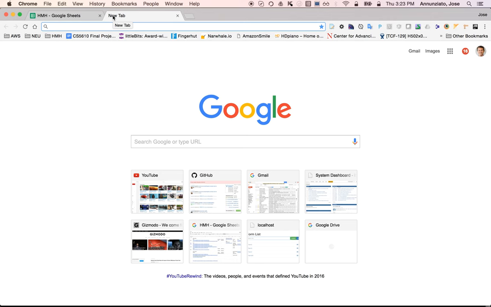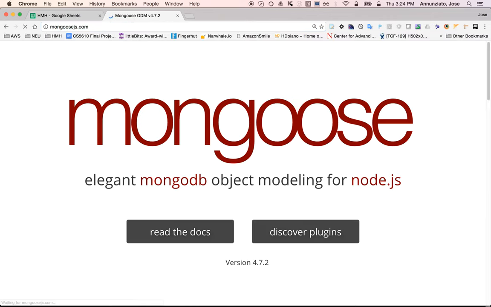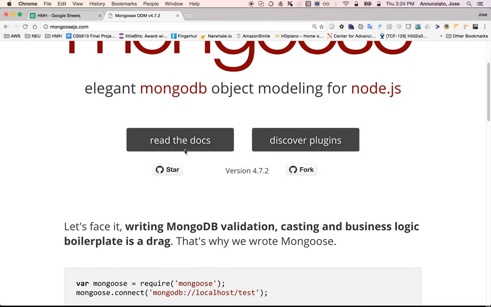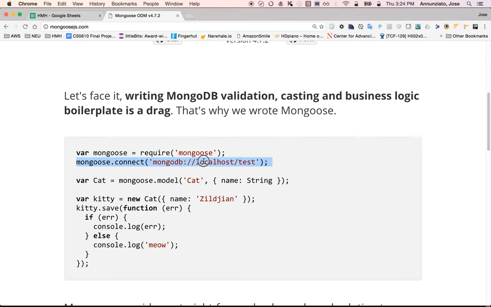One of the more common ones that's more popular is mongoose.js. mongoose.js is one of the more popular libraries that allow programmatic access to the Mongo database, okay, and it's very easy to use. You just need to require the Mongoose library, give it a URL pointing to the instance. If it's localhost, then it knows already the port, 27,000 something or other, right? And then you need to tell it what the collection is that you want to connect to, and then you can start querying things. You can insert, you can create, and find, and things like that, right? So let's start playing around with connecting to this.